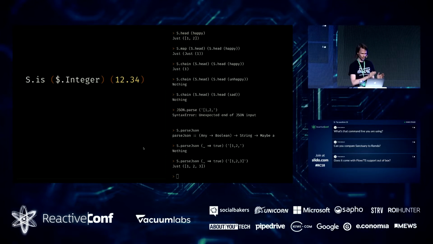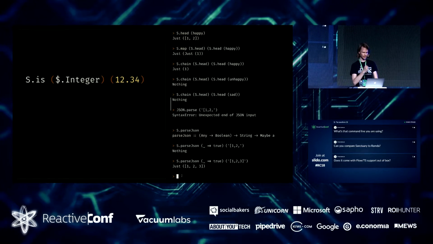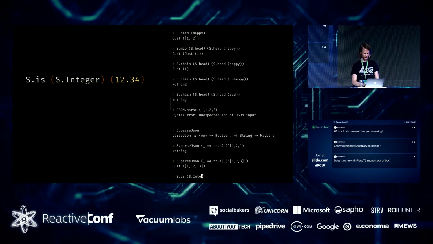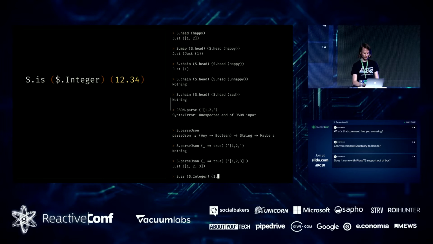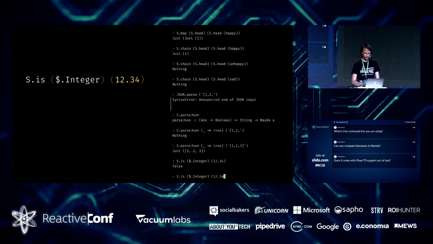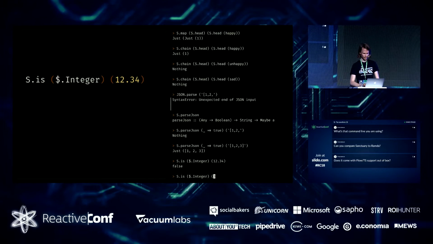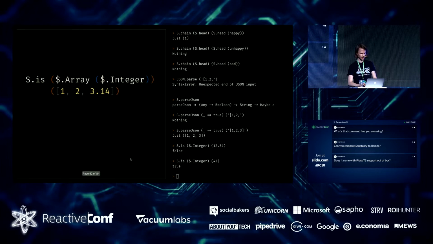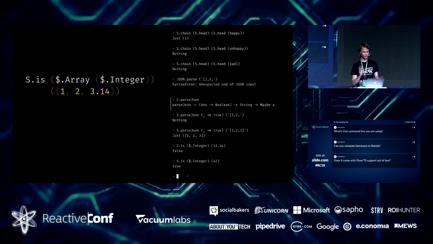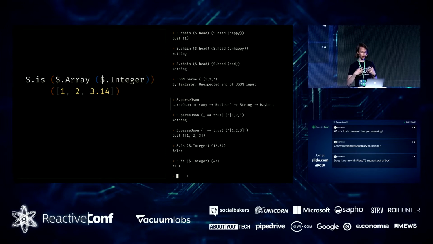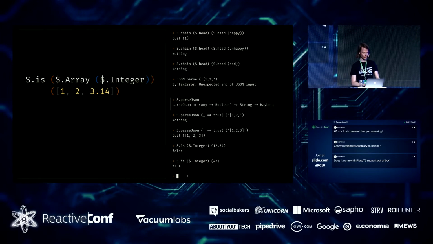Now we're going to have a brief look at some functionality that sanctuary-def provides. So we're going to ask whether this value is a member of the integer type, and it isn't. But let's try changing this to something that we know to be an integer. Okay, so that's neat. Nothing too crazy there. But this is where it starts to get really nice. We have the ability to describe types in real detail.